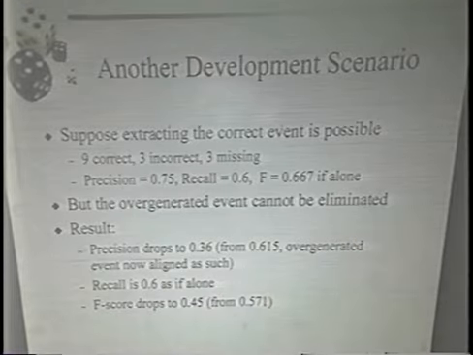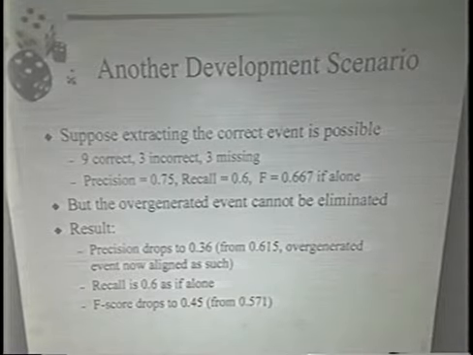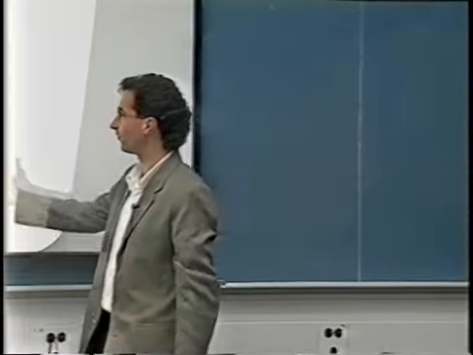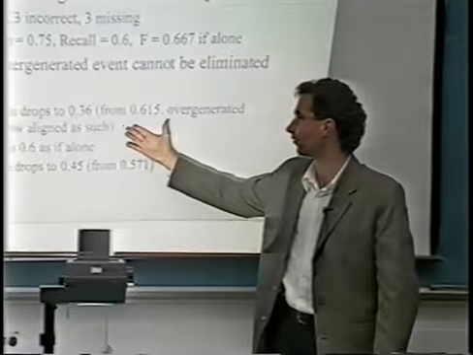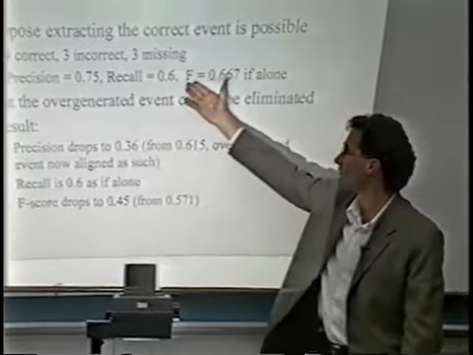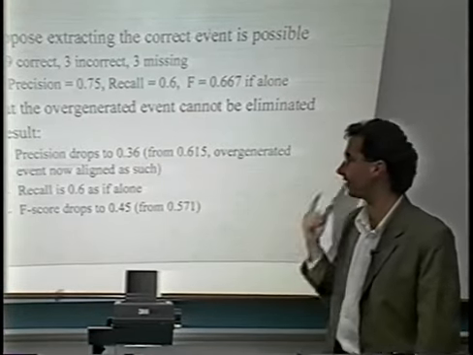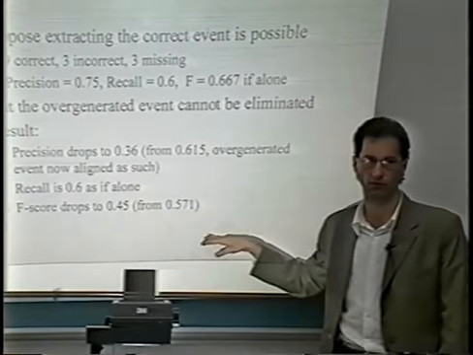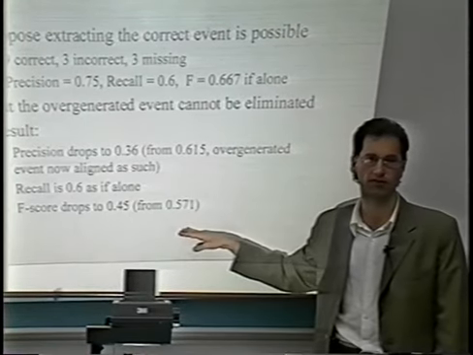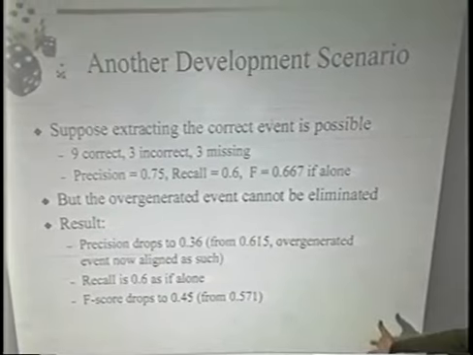So what actually happens here when you add this event? Then essentially the right thing happens. This event will get aligned to the correct event in the key. So that's good. But now, the overgenerated event will actually get scored as overgenerated. And so your precision will go in the tank as your recall stays what it would have been if you generated that event alone. And again, the feedback you get from the scorer was that this was a bad change. So typically when this kind of thing happens, what you do as a developer is you take out the change that caused the score to go down.